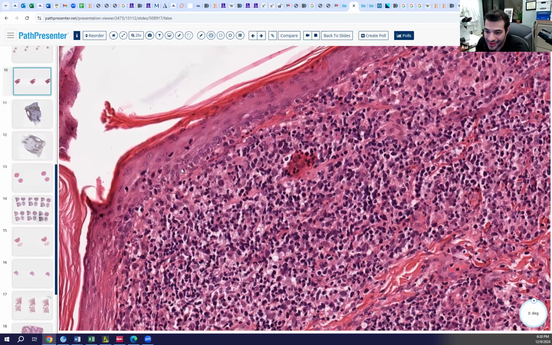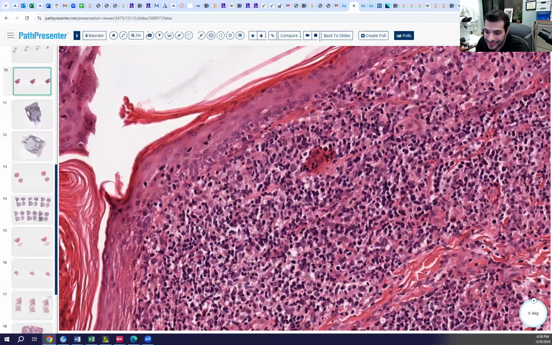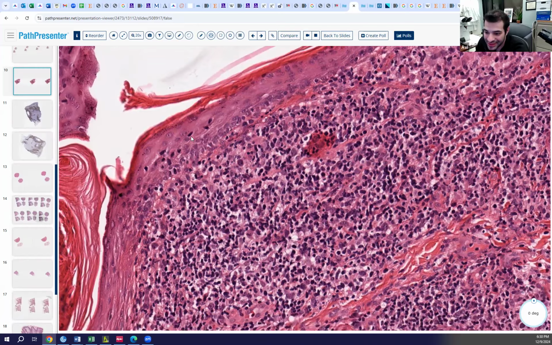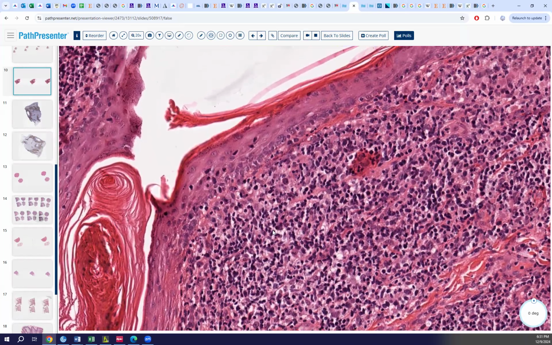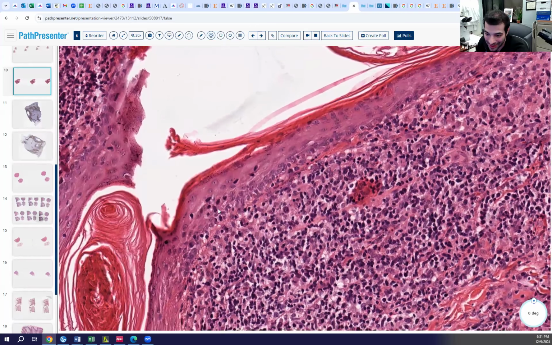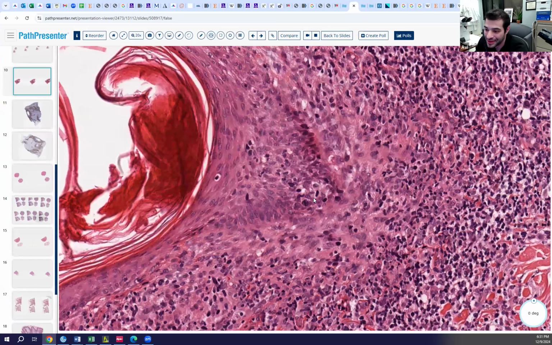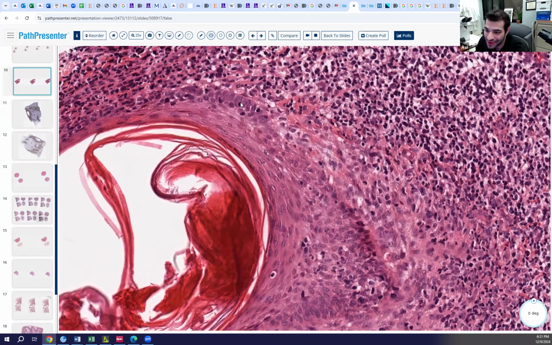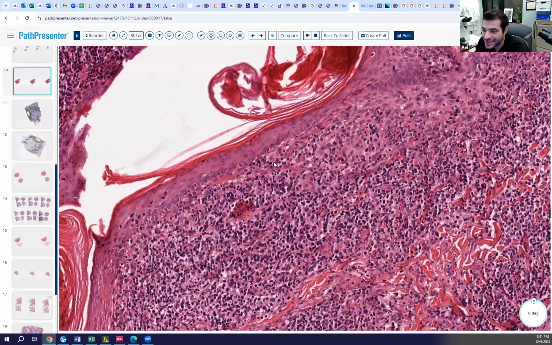Okay, notice anything about this inflammation? I think it's more lymphocytic predominant. Very lymphocytic predominant. Anything odd about the lymphocytes? Is this a folliculotropic mycosis fungoides? Yes, and you're picking up on that. Look, see that? It's folliculotropic. But if you wanted to prove it to yourself, how would you work this up? You see the lymphs in the epidermis, the lymph in every hole, but it's the follicle epithelium instead. So what kind of stains are we going to get?